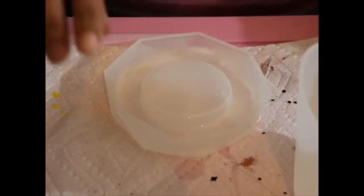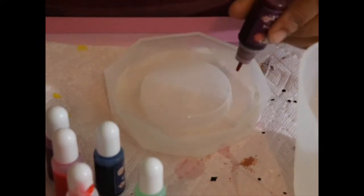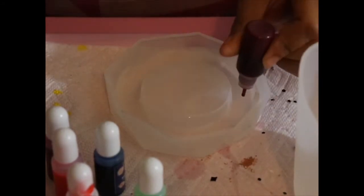I started off only filling the mold halfway because I wanted the oil paint I was using to design the piece to travel to the bottom of the mold. I didn't really have a problem with the pigment traveling to the bottom, but I did learn from this process — I think I may have added too much white. I'll continue trying this to see if I can do something a little better.